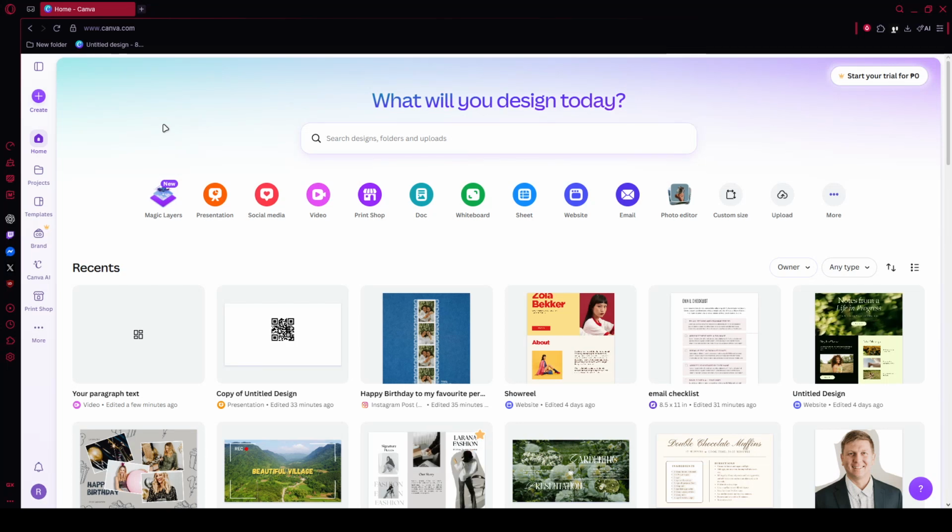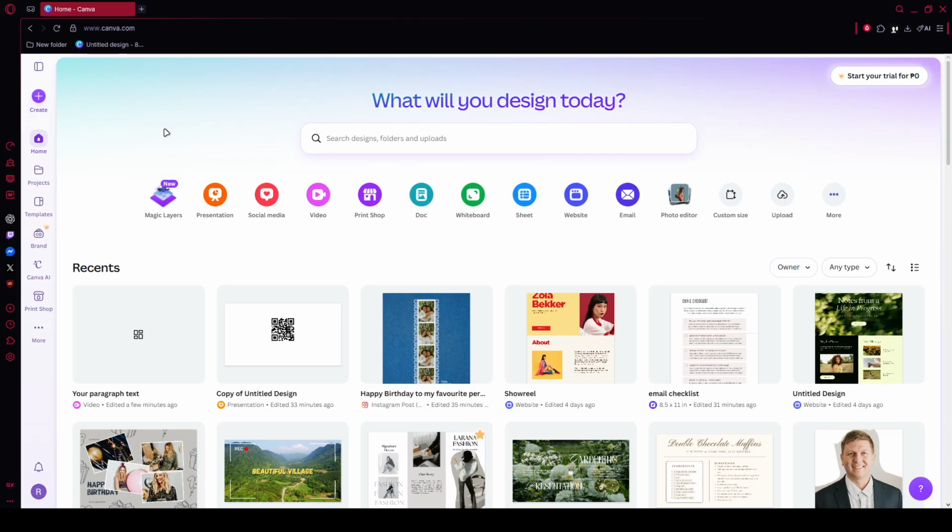In today's video, I'm going to teach you how to insert a table in Canva. If you've ever tried building a table manually with lines and boxes, you already know how slow and frustrating that can be. It takes extra time, alignment can easily get messy, and the final result often looks uneven. The good news is that Canva has a built-in table feature that makes the process much easier.